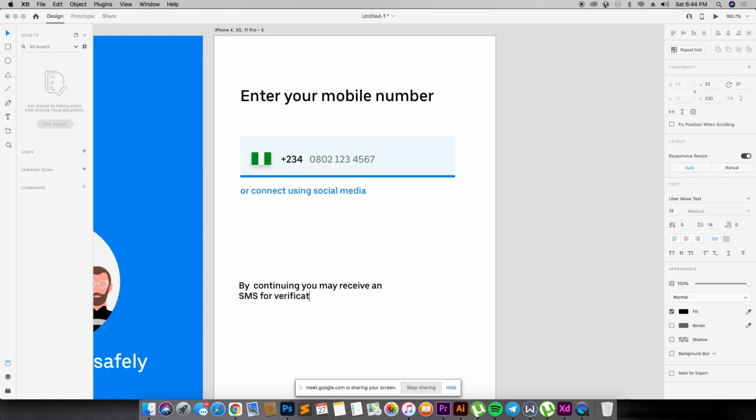For continuing, you may receive an SMS for verification. Message and data tariffs may apply.